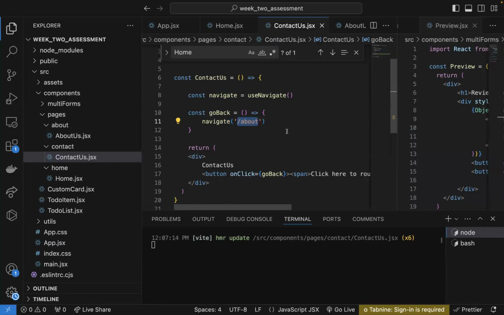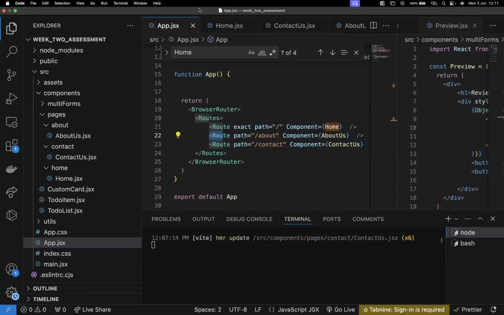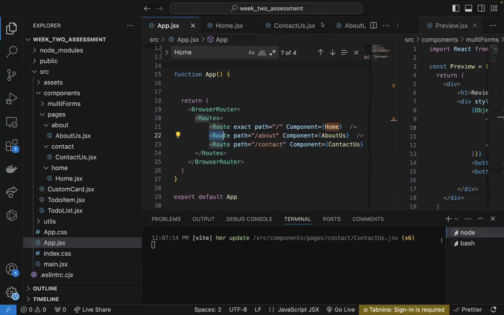So when you trigger navigate and give it this argument, navigate me to the about us page, it knows the component to take you to, because you have defined that route already here. Do you understand? Right? Do you understand? Henry. Okay, yeah, I see you.